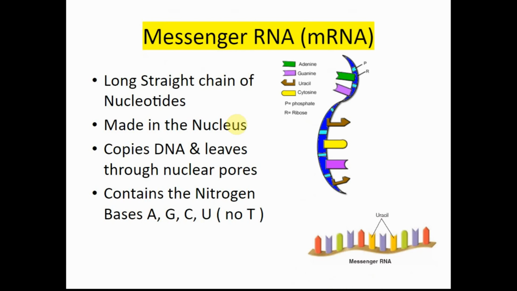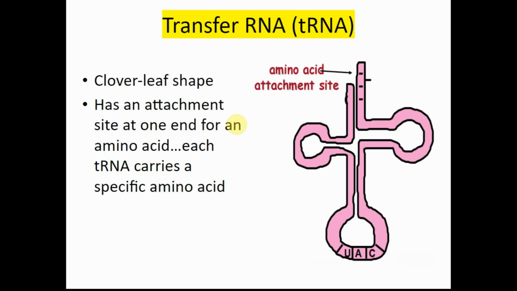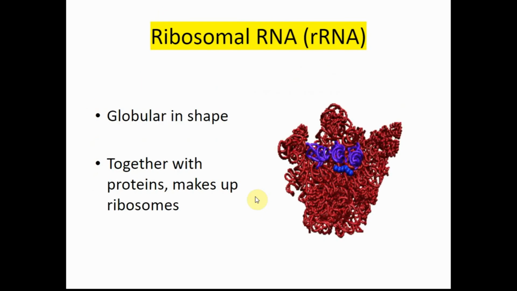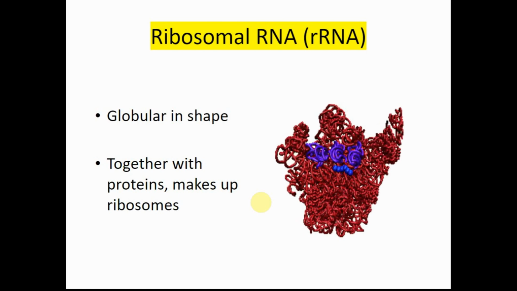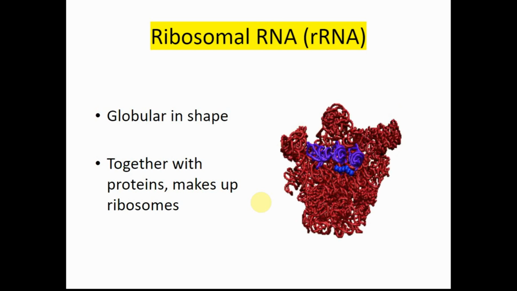So this is a picture of mRNA, just a long straight chain of nucleotides. Again, this is what leaves the nucleus and travels out to the ribosome. This is tRNA. It has a unique shape. It looks like a 3-leaf clover, or actually it kind of looks like a T too. And each tRNA has a spot where an amino acid, or a building block for making a protein, will attach. And there are 20 different amino acids that the tRNAs can carry. This is ribosomal RNA or rRNA. It's doing its little dance. And again, this is just a part of the ribosome along with proteins.